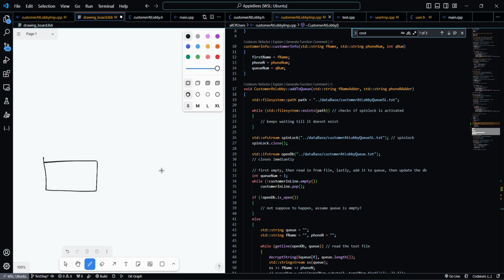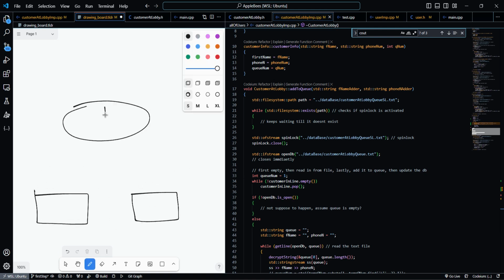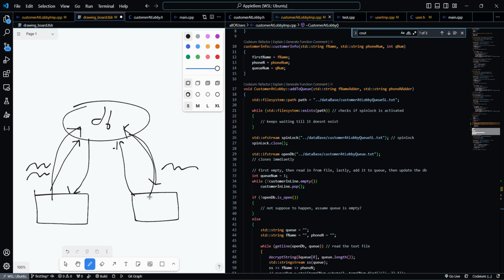So let's say this executable, this terminal and this terminal, look at a text file, right? I'll just call it DB. Let's say this one looks at it and gets it back, and this one looks at it and gets it back. Let's say this terminal got some new info, and then it updates DB. But then this one also got new info, and it overwrites whatever this one did. So this new info is gone. Whoever just put their name in the queue is probably gone now, but these two people are happy because they're still on it.